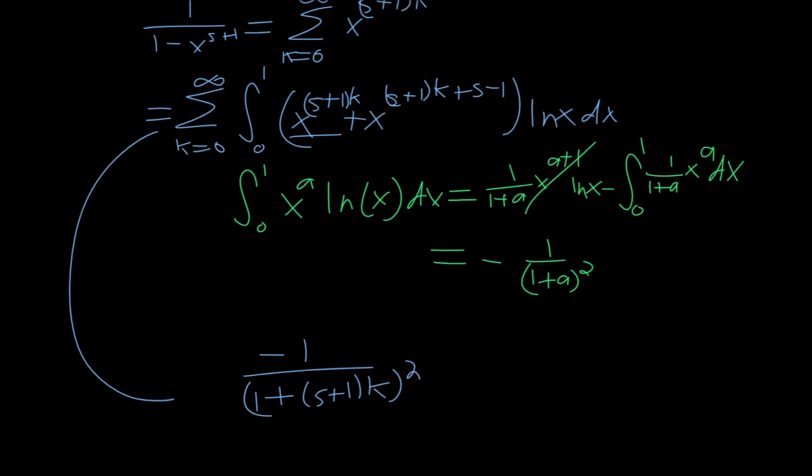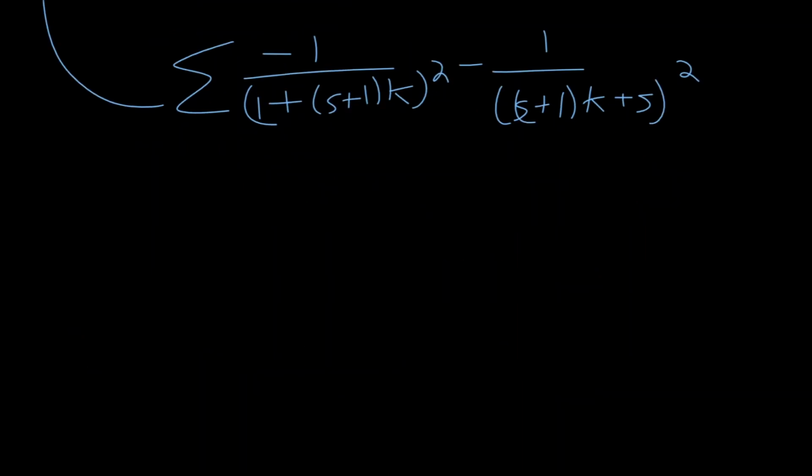And then we have our second one right here. And this time the plus 1 and the minus 1 in the exponent actually cancel. And what we're left with is a minus, of course, 1 over s plus 1 times k plus s, all squared, and our sum out front, of course. But you'll see that there's a similar structure to our sum. So let's try to get the k on its own by factoring out from the denominator a 1 over s plus 1 squared, so that way we can just have k on its own, right?